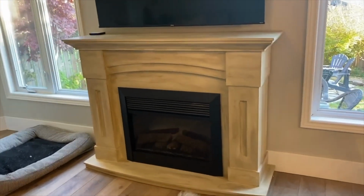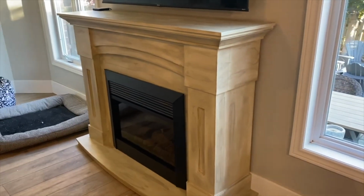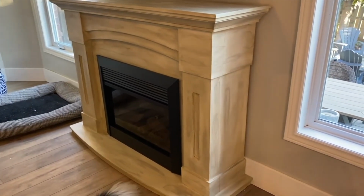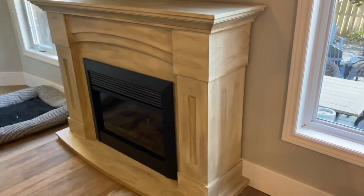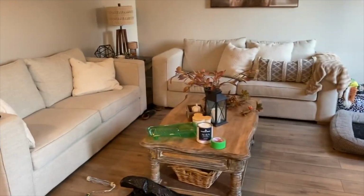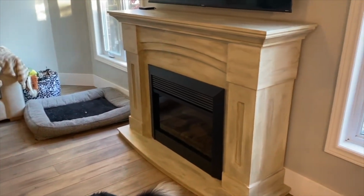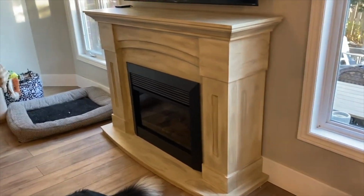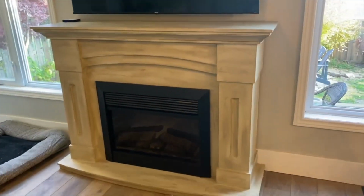I have done this mantle way before YouTube days. It was a bright orange wood originally, and I had chalk painted it with 3 different colors and loved it for many years. However, now with the whole new setup, it's just not working for me anymore. So I have decided to give it a bit of a new makeover.